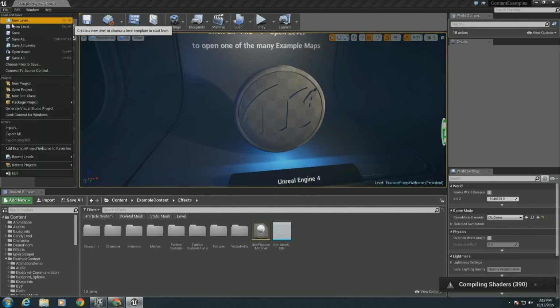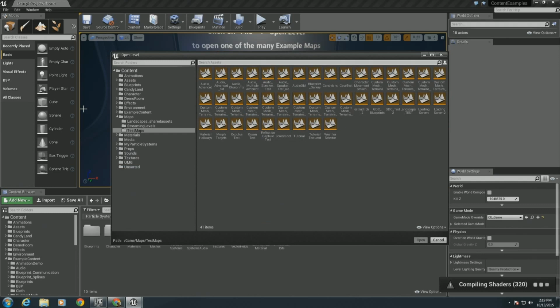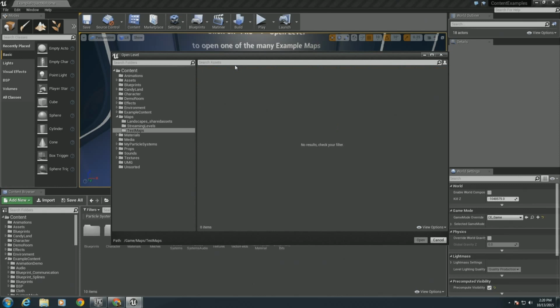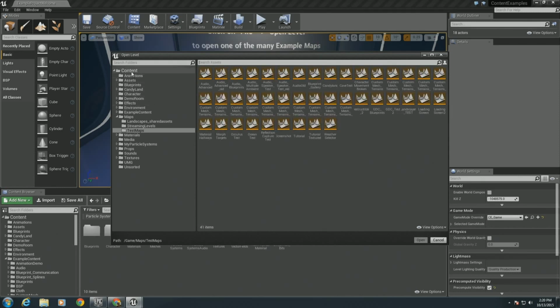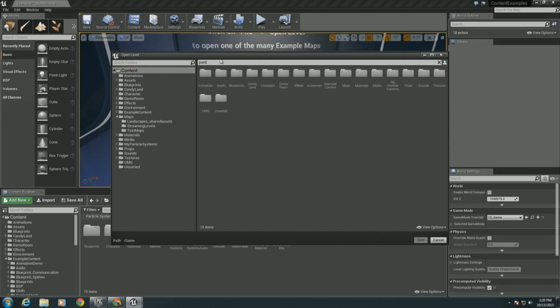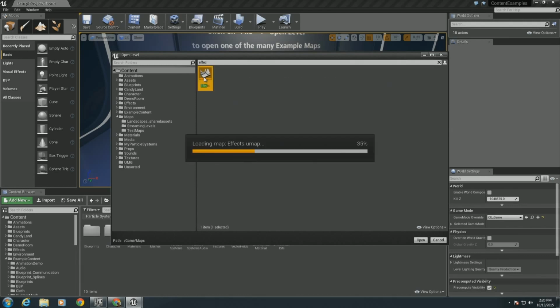So I'm going to open a level. So it inherits a percentage of that bone's movement. So you can throw things around. You can see effects. Looks like this content example may not have the effects. Yeah, there it is. So it'll take a second to load this as well.